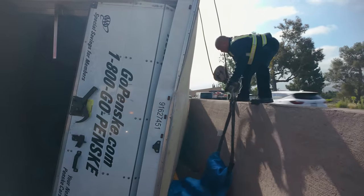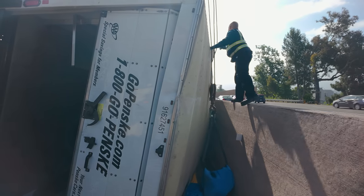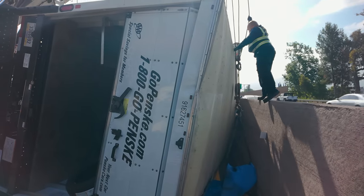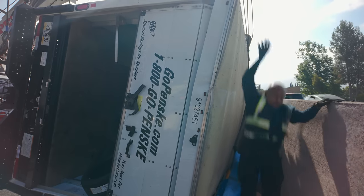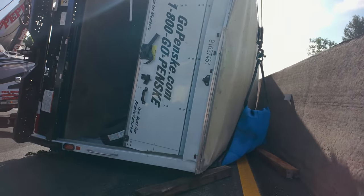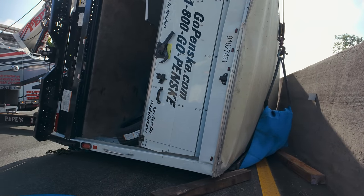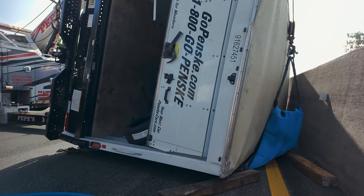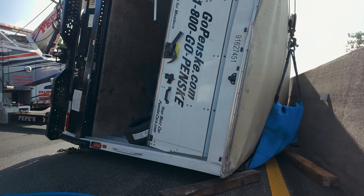Okay, Ricardo, can you grab the other one and just throw it down? Because I'm going to need that one after. Thank you, sir. You're good to jump down. All right, so what I'm going to do now is take off my free spool, put tension, and you let go. All right, now free spool is off.